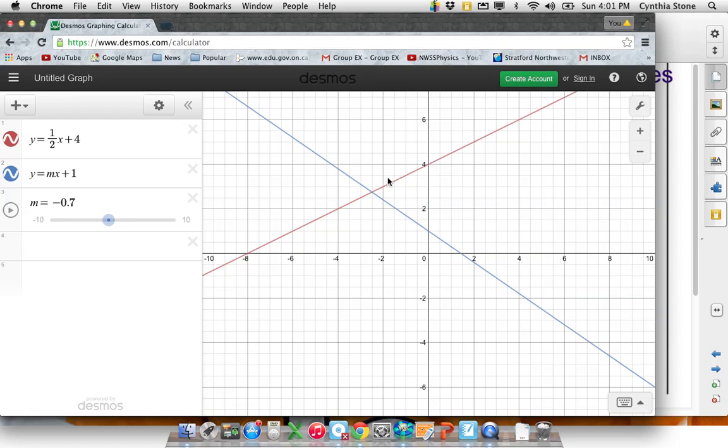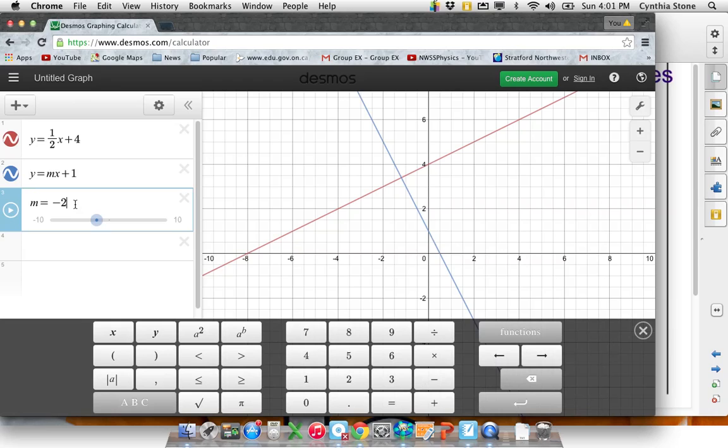What I'm looking at right now is right here, and I want to stop when I have what I think is 90 degrees. So you can play with it till it looks like it crosses at a 90-degree angle. That's looking closer, closer, closer, and that would be a 90-degree angle. Okay, so for this line to be perpendicular, this one's 1/2, this one's -2.